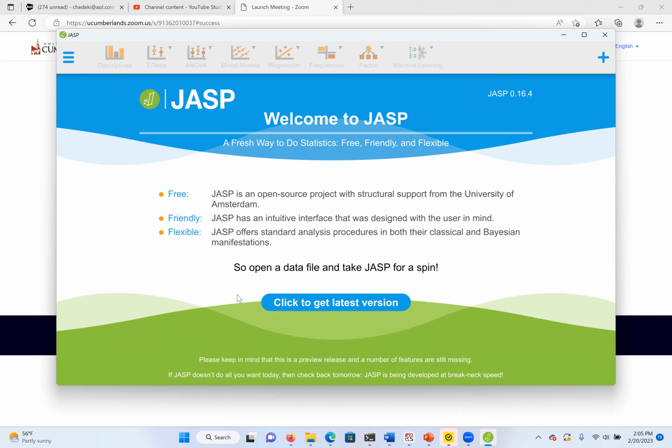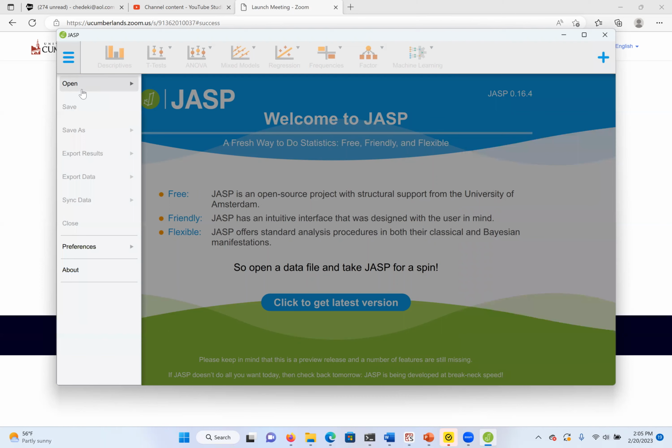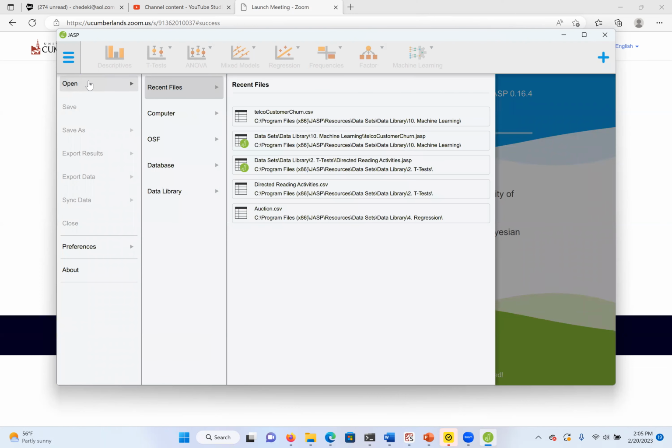In statistics, our main ingredient is data. We need data to perform our work. So to get the data into the system, we can click on show main menu and click open. And then if we have any recent file open and we want to open it, that's fine.